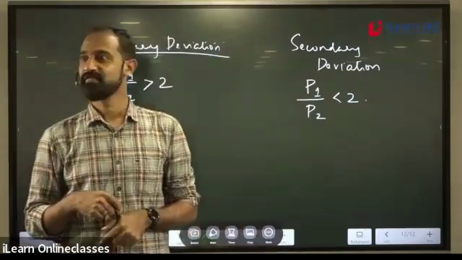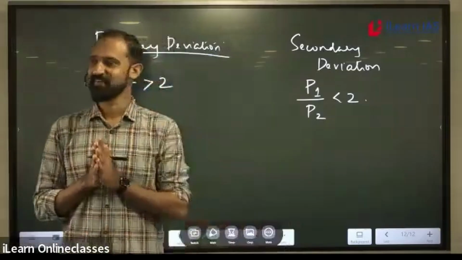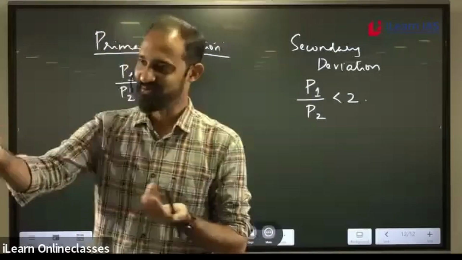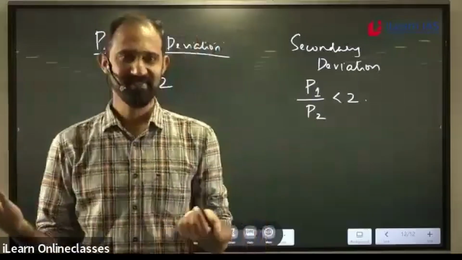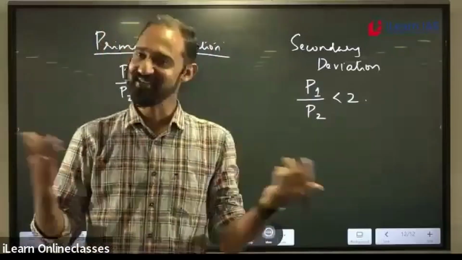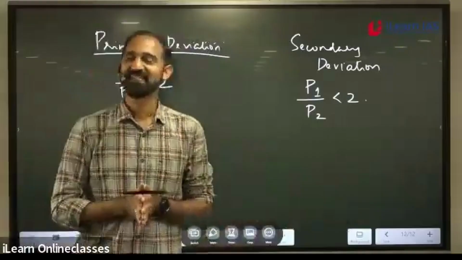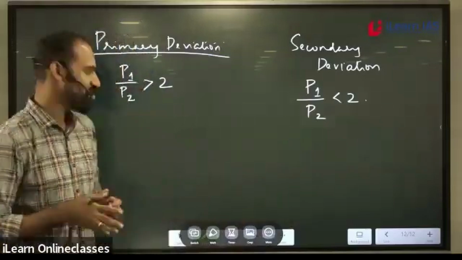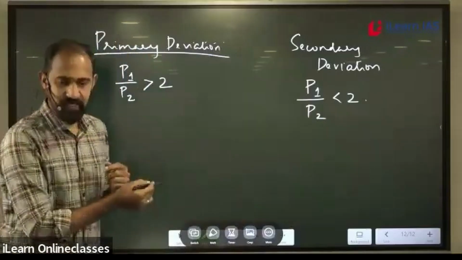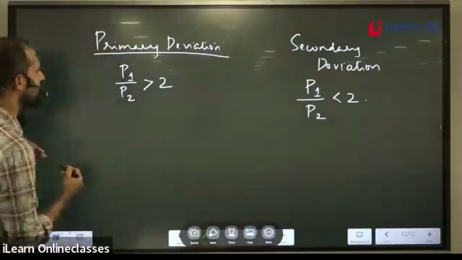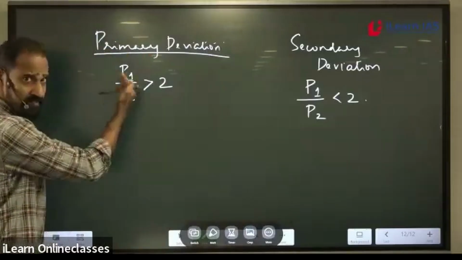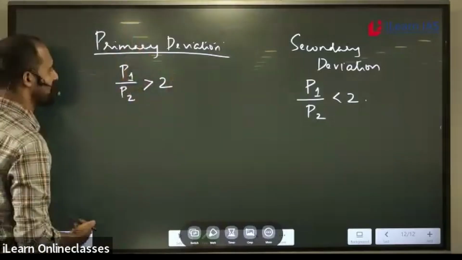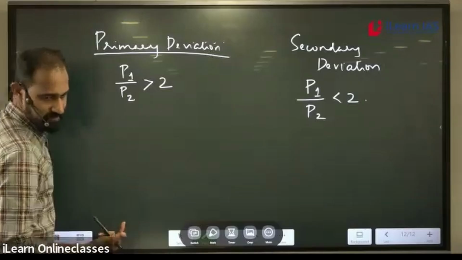So which is the second largest city of Telangana? Tell me. Kurnool, probably. I don't know, because I only know Hyderabad. Which is the second largest city of Karnataka? Probably it is Mysore. So in many states of India, this principle is applicable. That is primary deviation. The largest city is much bigger than double the size of the second largest city, or probably 3 or 4 or 5 times bigger.